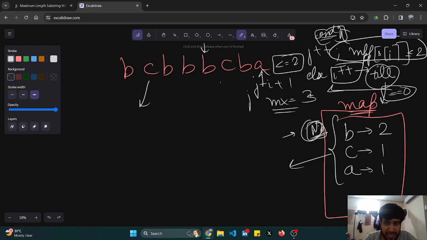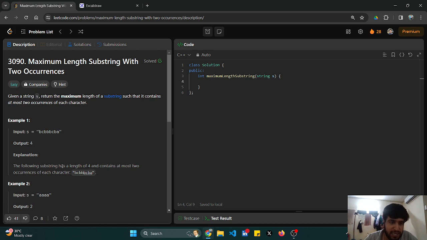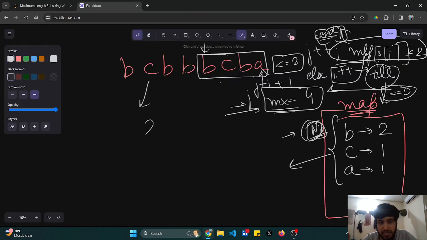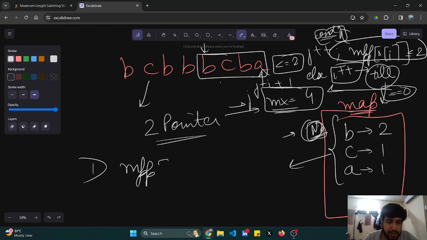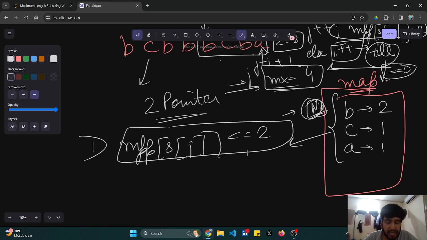Yes. So my max was 3, but now, if you can see, the size is 4. So my size would be incremented to 4. Is 4 my answer? Yes. And this is the string that you get as your answer. So we are using the two pointer plus sliding window based approach. Basically, what is our scenario? That as long as the element being added has a frequency of less than or equal to 2, I'll simply update my maximum and increment my j.